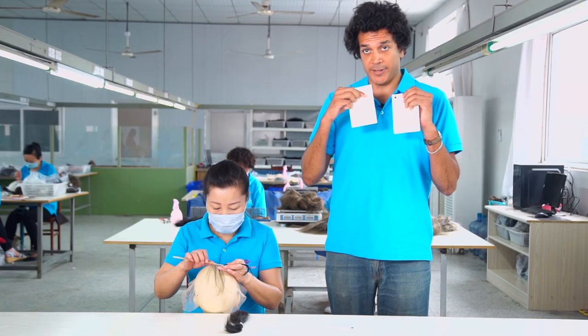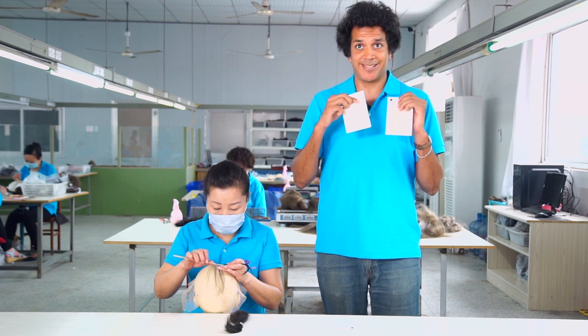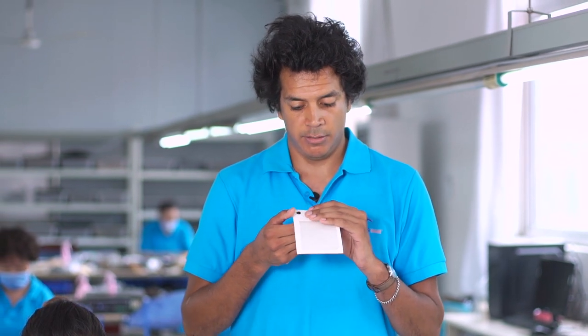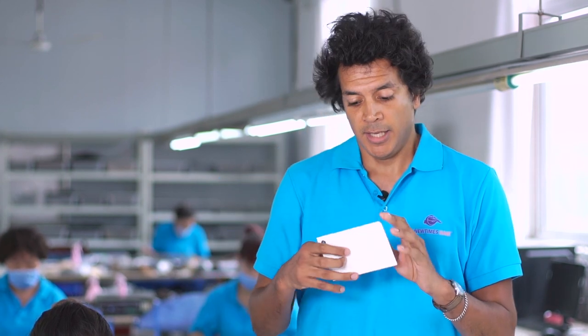You need to be aware, however, that many base materials can't support double flat knots. Swiss lace, for example, and transparent skin, they can't support double flat knots. Skin with gauze can. This is one material that can support double flat knots. If you try and use double flat knots on materials that are too weak, they will just break when you are ventilating the knots. Now let's show you how to make a double flat knot with the following training prop.